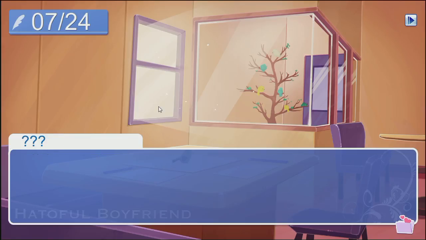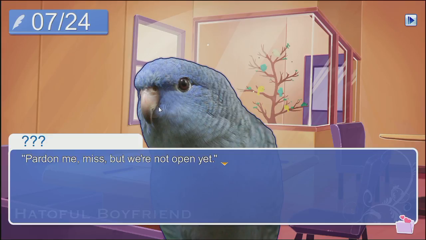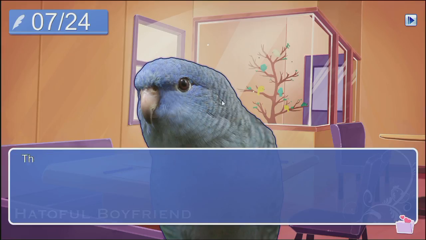It's beautiful in here. I don't know who this is. Oh my. I'm just gonna give every new character the... Oh, okay, here we go. It's a parakeet, I think. Pardon me, miss, but we're not open yet. If we could come back at noon. Oh, sorry, I was here to ask about the job.